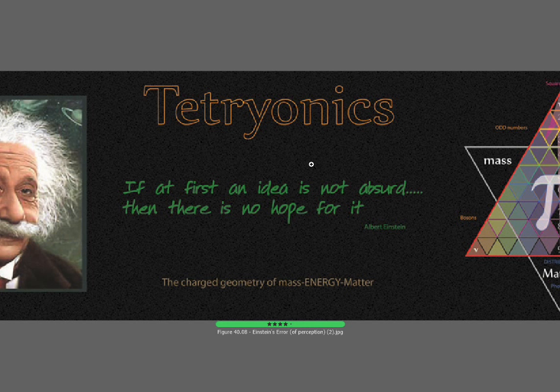As Einstein said, sometimes the more absurd an idea seems at first, the more hope there is for it. And Tetrionics certainly falls into that description. It seemed to me, even myself, a bit absurd to say square numbers are equilateral geometries, that the energy-momenta is simply the square root of that geometry, as well as its equilateral geometry itself, that quantized angular momentum is equilateral geometries.